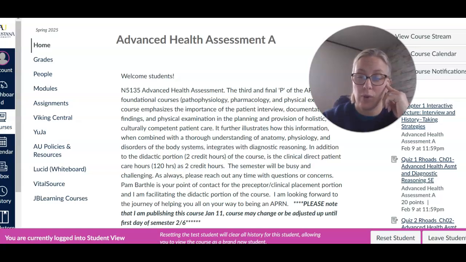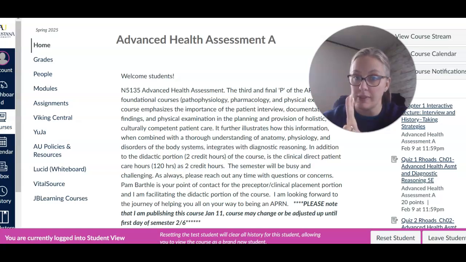One of the things I really want you guys to understand is that putting the history and physical together is really the goal of this course. So it's not just the physical exam. To make sense of why we do what we do, I want to kind of jump to the end, okay, to the end of the semester. So by the end of the semester, the goal is that you as students are able to do a head-to-toe physical exam and the history of a patient.